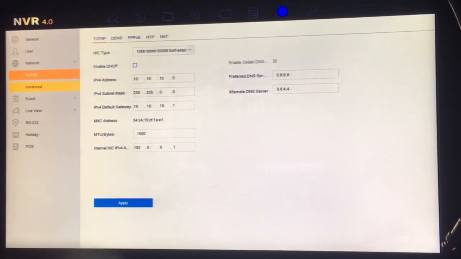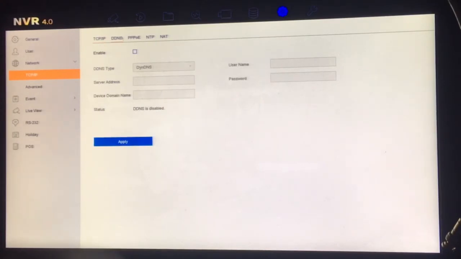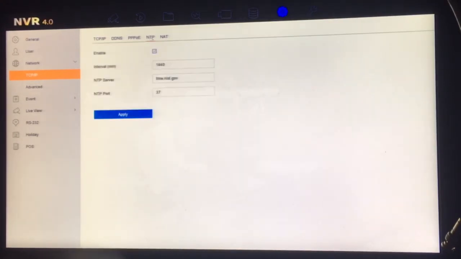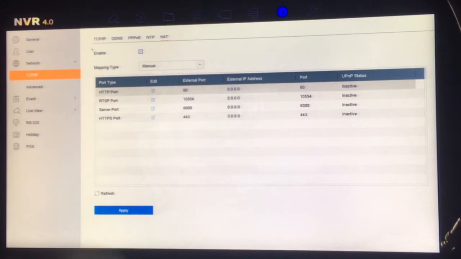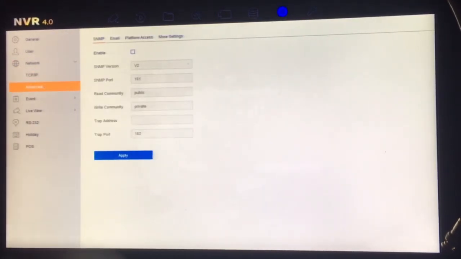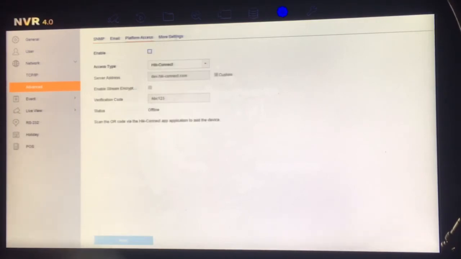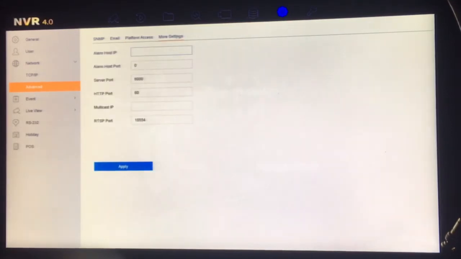So we can set our network information here. DNS, PoE. Platform access. Yep, that's where you change. Okay, event.